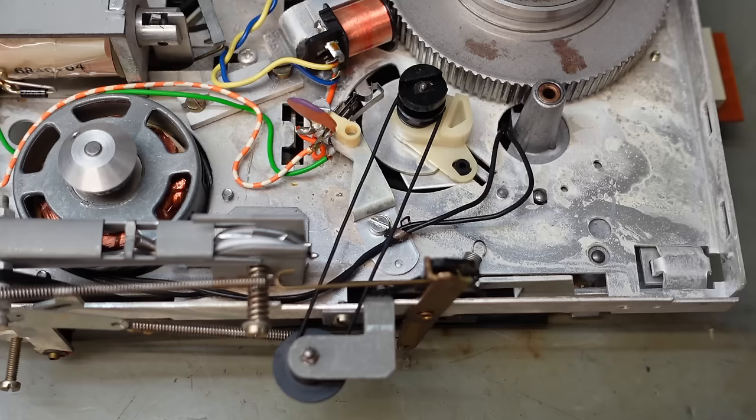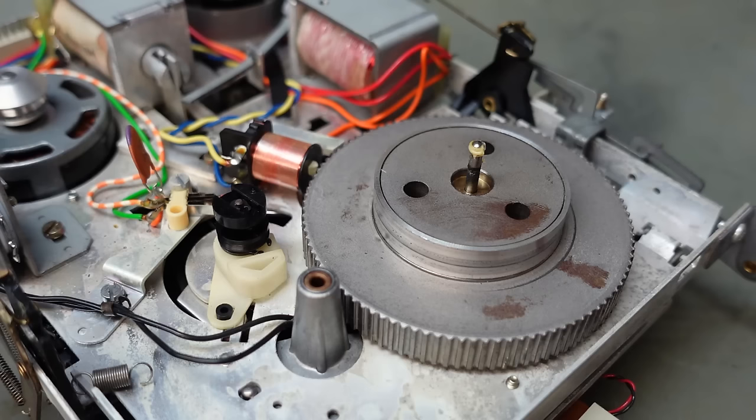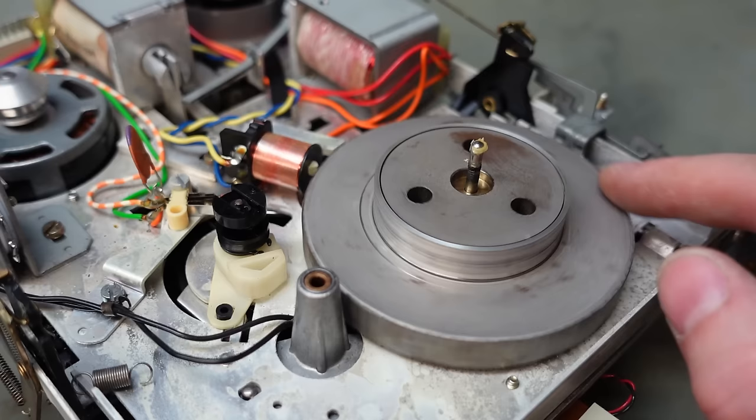And this is for the tape counter. This is also somewhat slack. Try and fish it out. I'm rather drawn to this flywheel design because it's actually got little notches in, like ABS sensors on your car. And in the same way, it's got the same pickup. Wow, from 1975 this was going on.